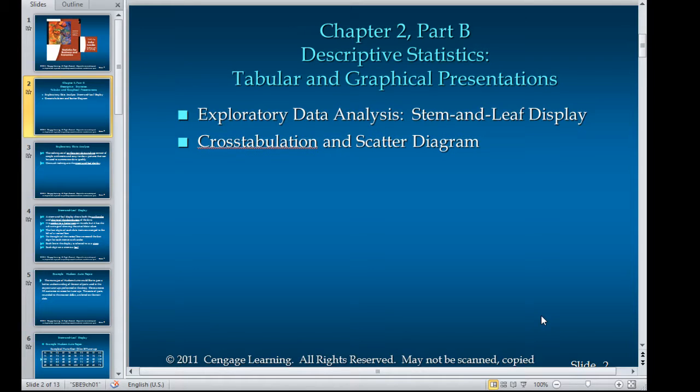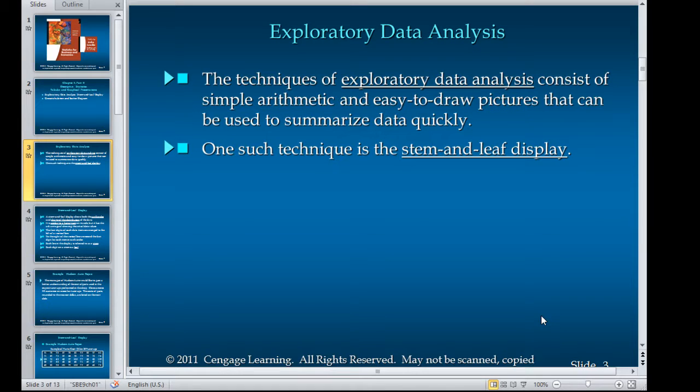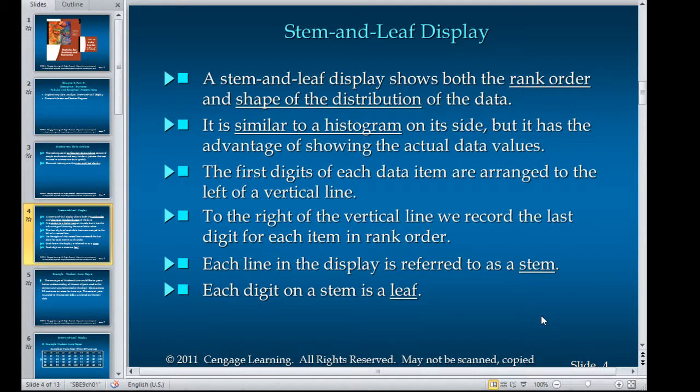In this chapter we are mainly going to talk about the stem and leaf display. It's another technique, called stem and leaf, and it's easy to draw. Not only are you going to see the general shape and tendency of the data, but you will also see the actual details of the data as well, which makes it very, very popular and powerful.